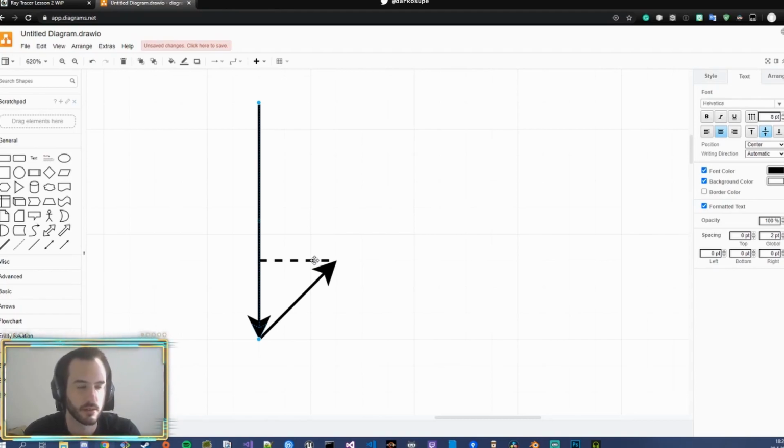So let's say we have the same length vector. Dot product of this vector and this vector would be smaller than this vector and this vector over here, and dot product, when you come closer and closer, it's gonna get bigger and bigger and bigger.